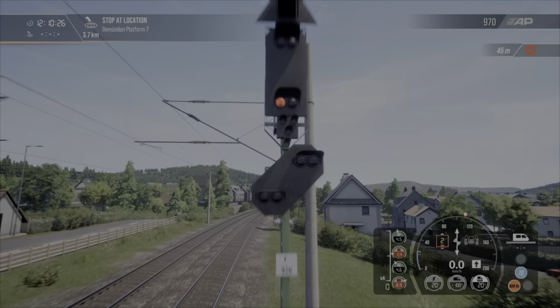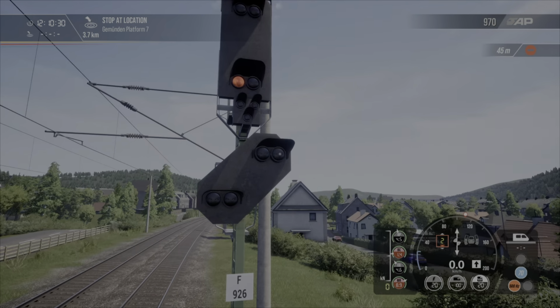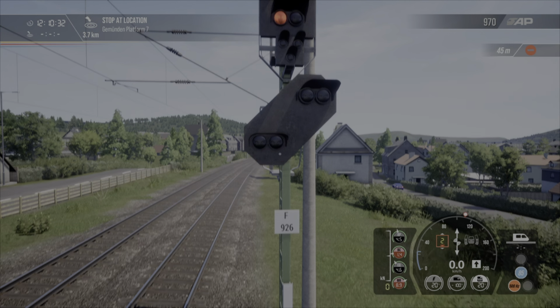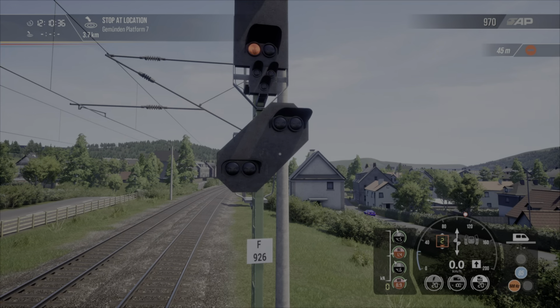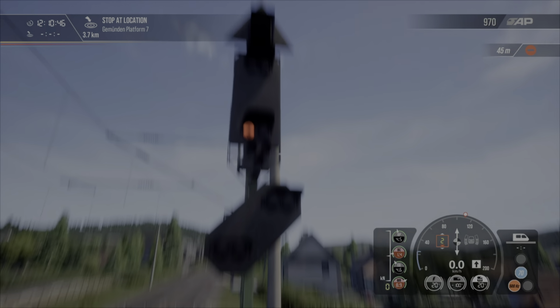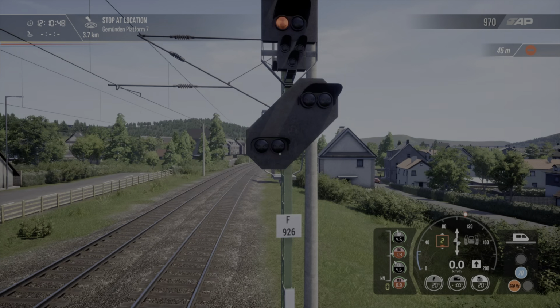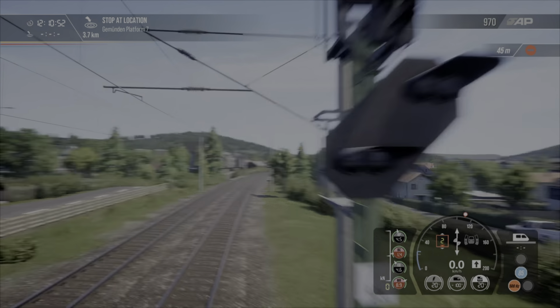And this one here will be, for now, two yellows, which means the next signal is red. So if one was green and one was yellow, that is 40 kilometers an hour unless indicated otherwise on the signal, which is up there. And then if it's obviously double green, it means the next signal will be green.